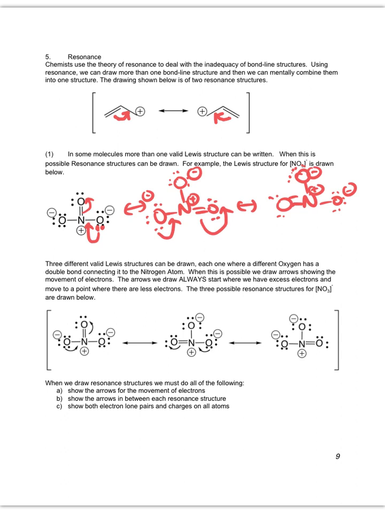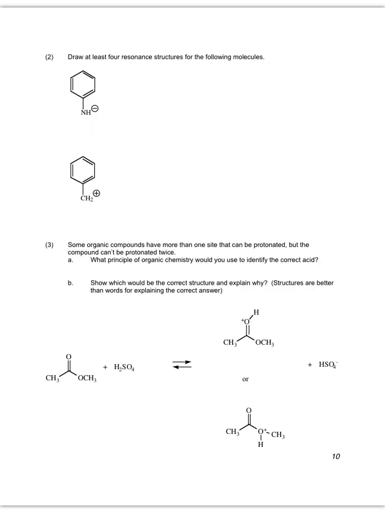So as this shows, we can start our resonance structures from either of the oxygens, because the one below that I drew on the computer when I made this started with the oxygen on the left. It doesn't matter which of those two oxygens you start with because they're both negatively charged. They both have an equal amount of electron density on them, so whichever way you want to draw them is fine. Now we have the problem that I told you to work on in class at the end. The bottom one here is the one we did in class, where we drew the resonance structures for you before you left.